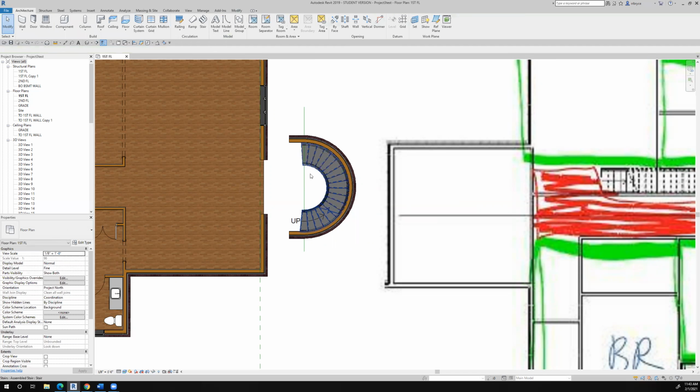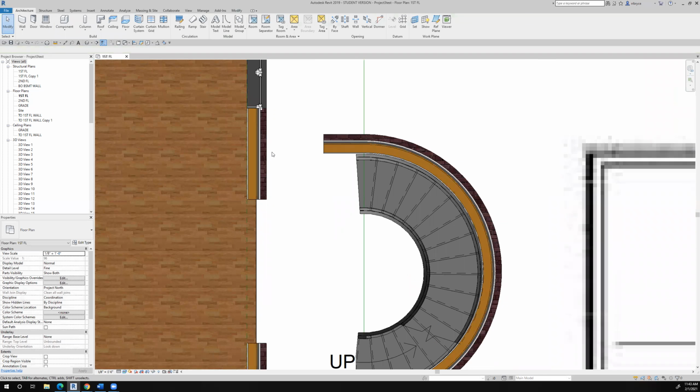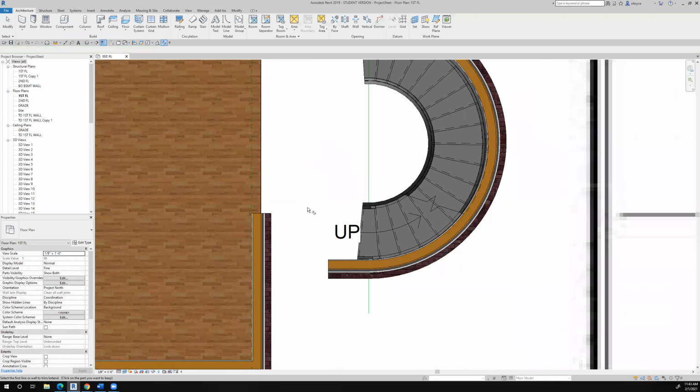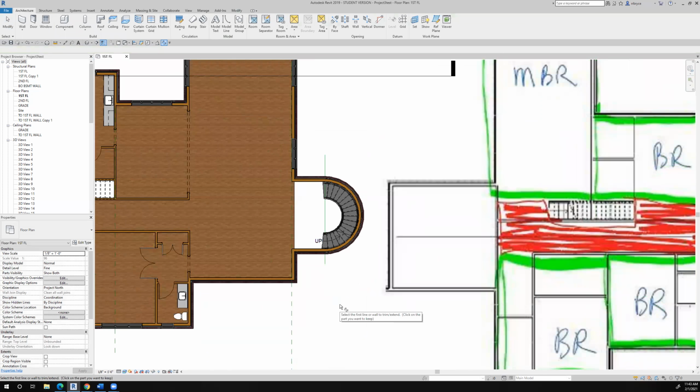So SC is identifying the center of this. So that's more like what I want. Well, let's clean this guy up here with trim extend, and trim extend.